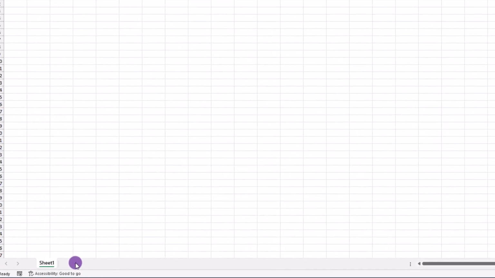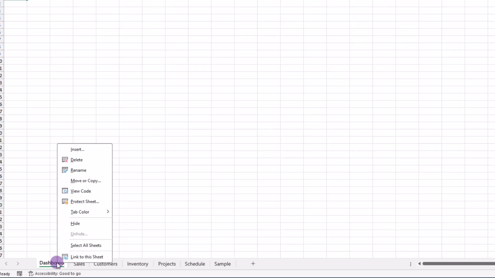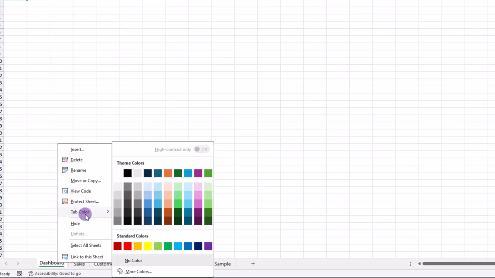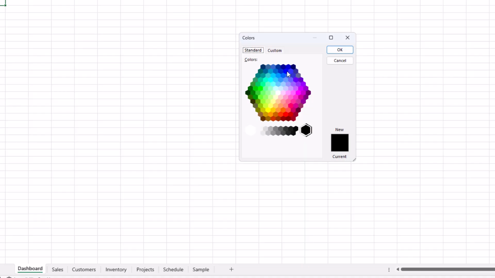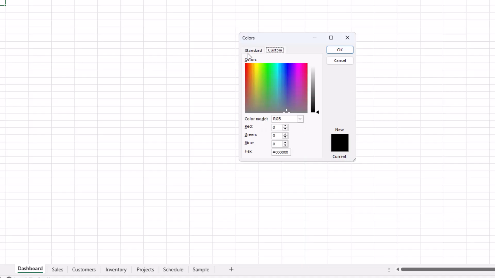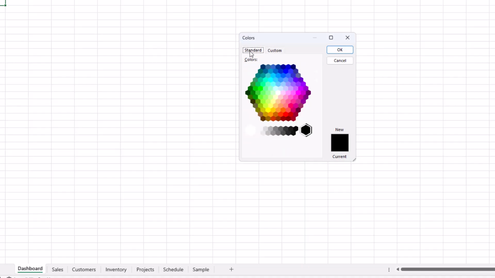The first step is to add a few new sheets by clicking on the plus sign, then change the names by double-clicking and typing what you want. Next, change the tab color by right-clicking, then choosing Tab Color. Here you have some options. You can either go with the basic colors or go under More Colors, which will open a dialog box with two tabs, Standard and Custom, and these options give you a ton more colors to pick from.